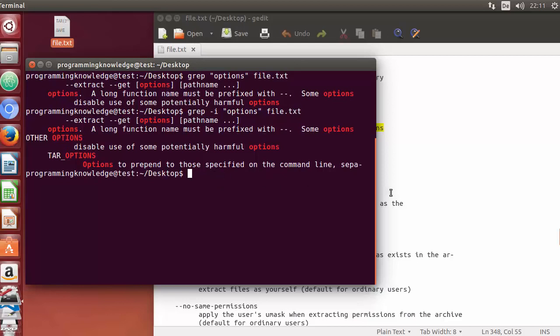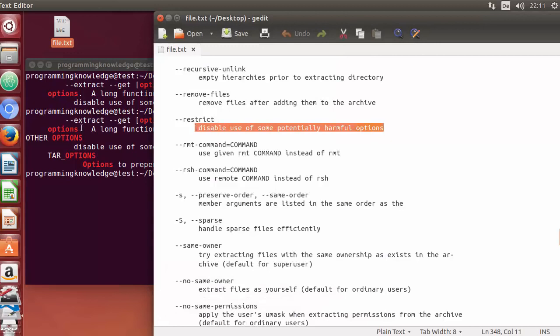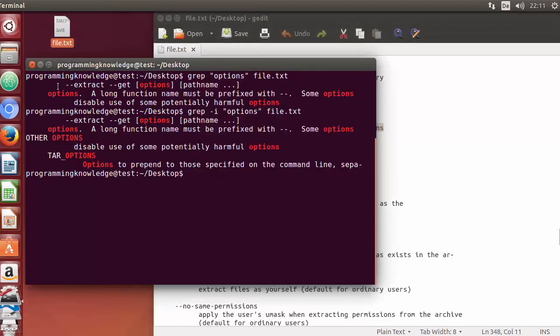Now for example, I want to print the line number in which this result is appearing. So I want to print first of all the line number and then the result. So I can use the option called, for example, N. N is for printing the line number, right? I can just remove this I, which is for case insensitiveness, right?